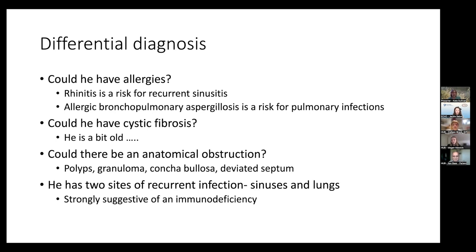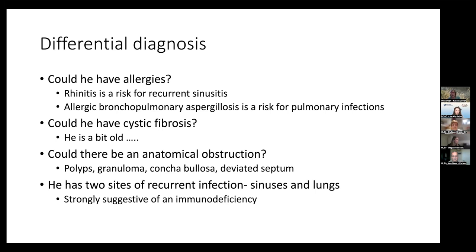Maybe he's having mold exposure for the first time. So allergies, always worth thinking about. Could he have cystic fibrosis? Oh, this would be really old, but we're always asking ourselves if it could be. I guess it could be. I have to confess, I've never sent an 18-year-old, much less a 21-year-old, for testing in the absence of a more extensive history into their childhood.